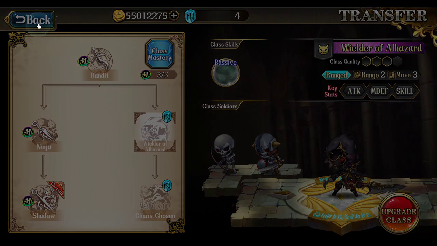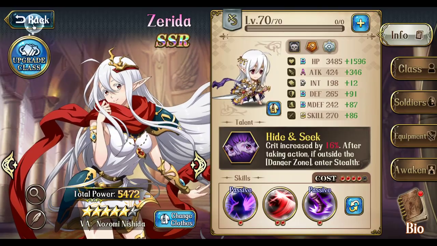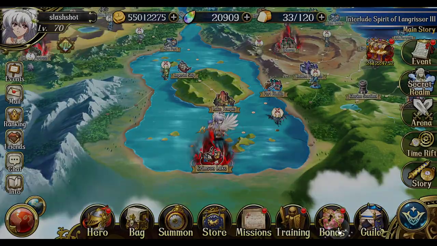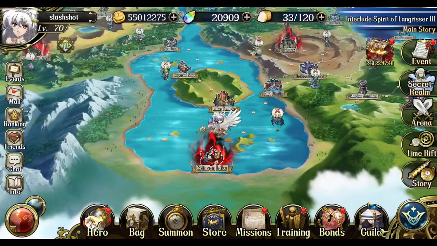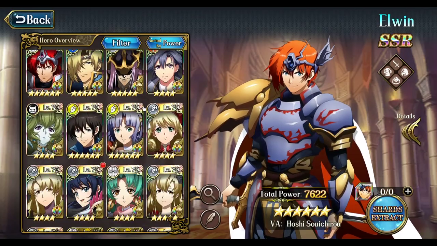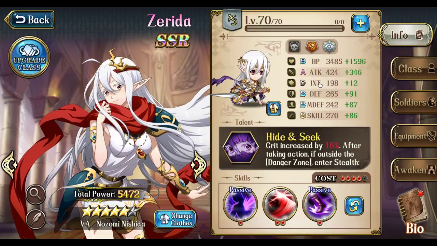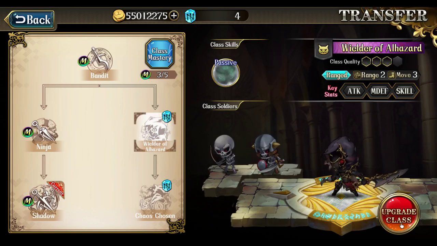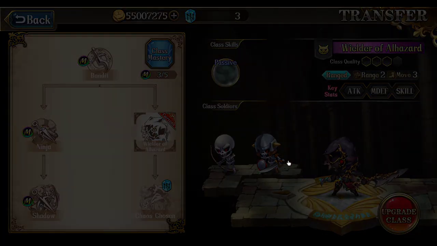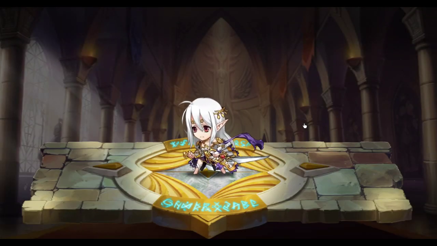Alrighty, before we do that, let's check her stats real quick. 424 attack, what's her bond at? We need to upgrade the left path before she gets the bond, I see. Yeah, so it's actually important. Her demon class actually blocks her attack bonus. Let's do that. Upgrade. Alrighty.